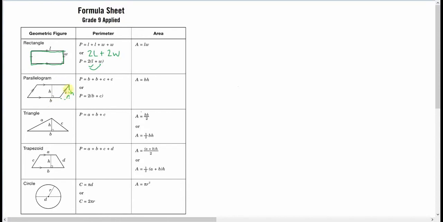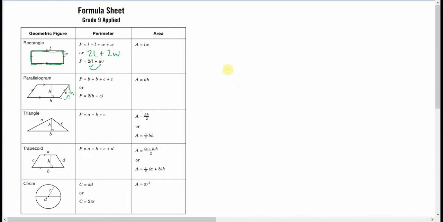So if you're doing the perimeter, again, it's just going around for a little walk around the shape, and you have to add up all the sides you go by, C plus B plus C plus B. For the area, you have to do the base times the height. Now for the base times the height, if you ever forget this, there's a little trick.